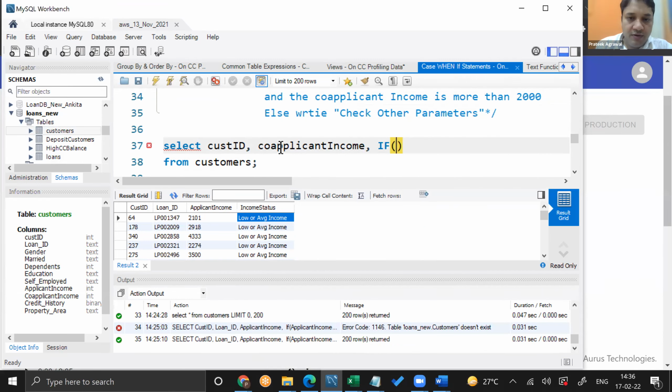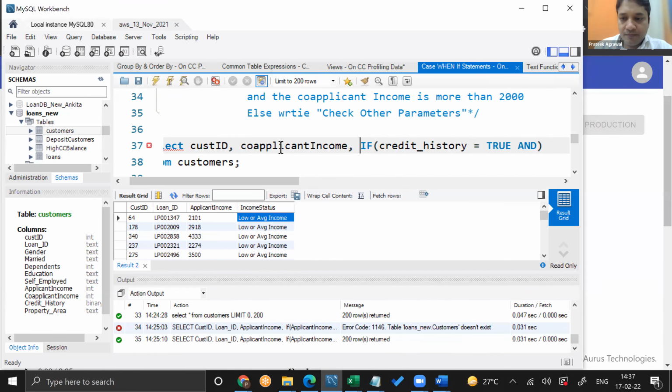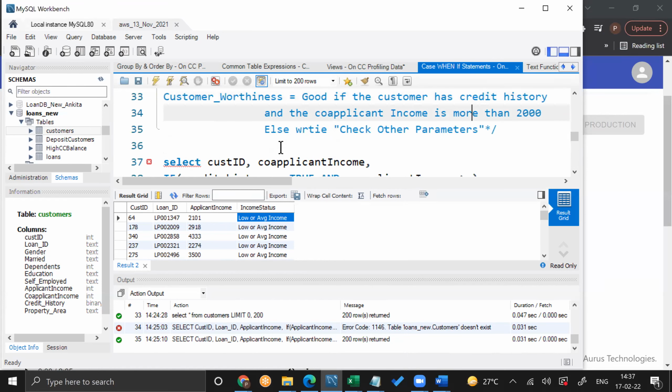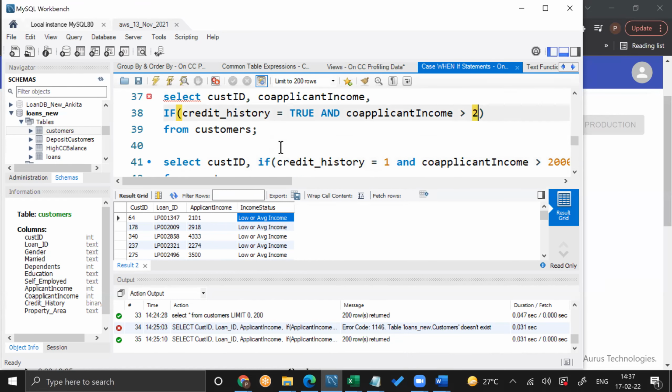If credit history, which is a binary column, is equal to true, that means it has it, and co-applicant income is greater than 2000, comma.